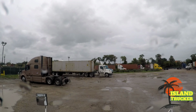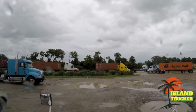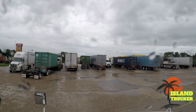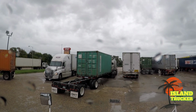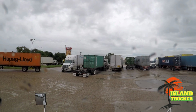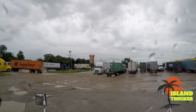Now, if you go on the port with a flat tire, they charge the carrier for that tire. If you catch that flat tire before you go on the port, you have a lot of tire shops close to the port. They'll just change the tube inside the tire, and that's a $30 fix. So if you're running the port chassis, you never want to go on the port with a flat tire on the port chassis. Now if you're running an outside carrier chassis, the port doesn't check it. So you don't have to go through inspection in the port. You go on the port, go to the interchange, go pick up your box, come back out, and you're on your way.